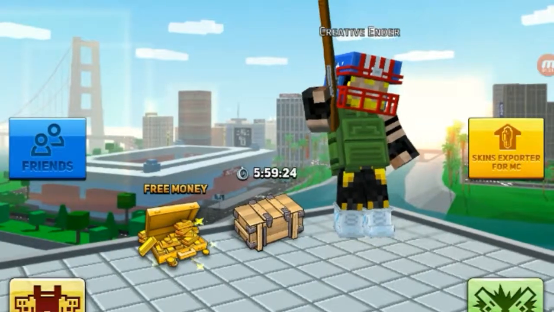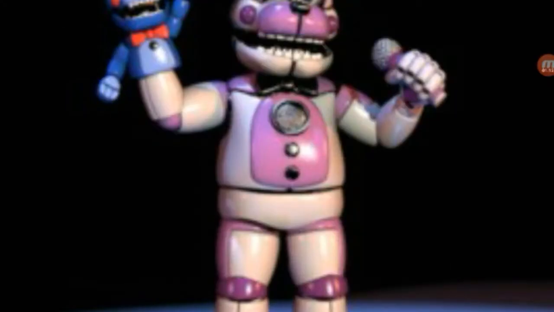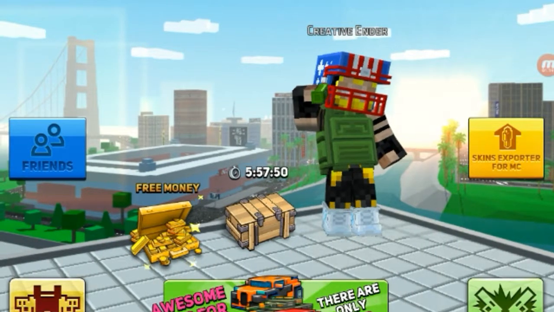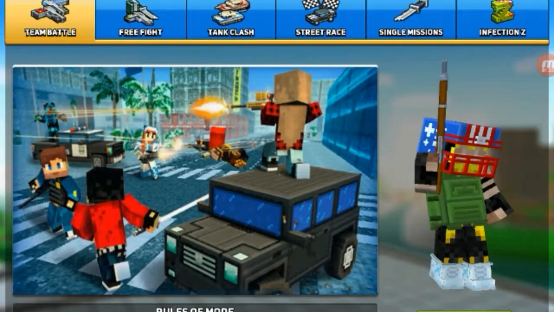Okay, I'm gonna be showing you the hack. First of all, it involves this. I'm gonna watch the video, I'll be right back. Okay, now you just click it and swipe off, and then you get back on the app and I'll show you guys when I get back. Okay, and then, see, I got the money. Damn it, it doesn't work on my tablet.